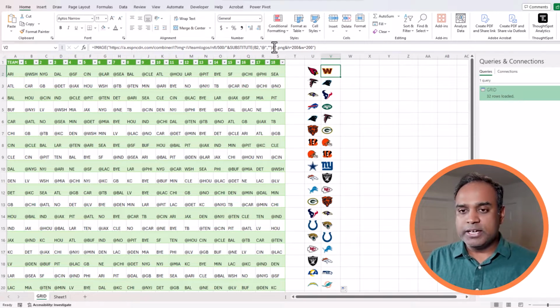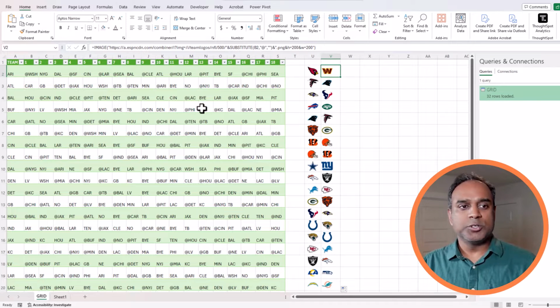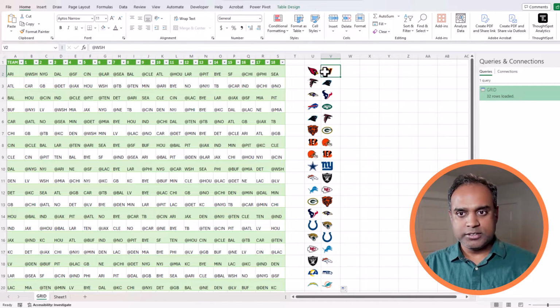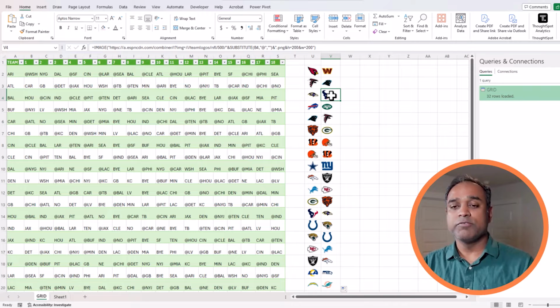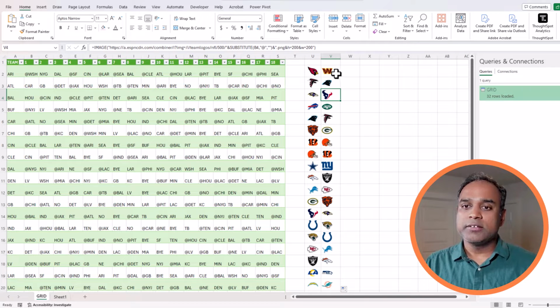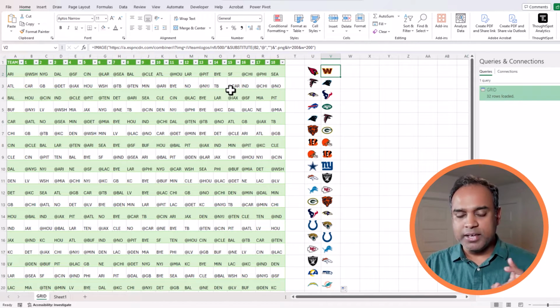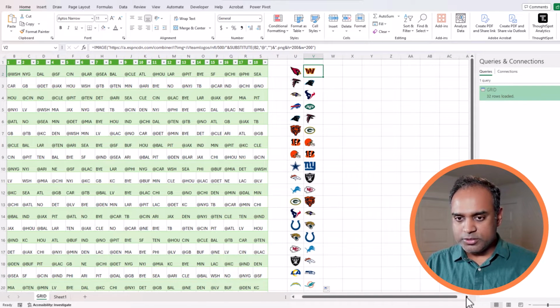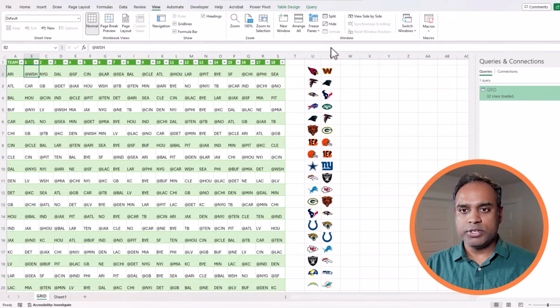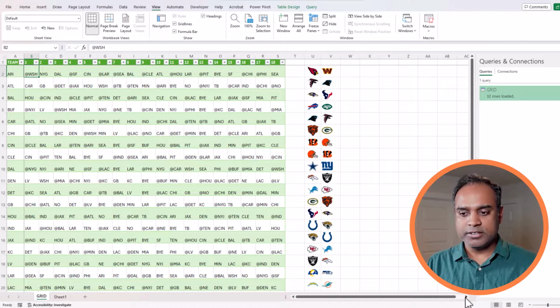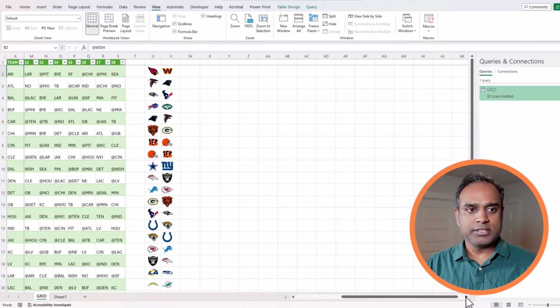So now with that change, we can get all the logos. Let's just check a couple of things. So Washington, let's say that the Baltimore is Houston and I can see the Houston Texans. So basically it is working fine. The one thing that we will have to figure out is the bye. When there is a bye, what do you do? So before we do that, let me just do freeze pane. So I'm clicking here, going to the view and then freeze pane. This is just so that I can scroll and we can still see everything.